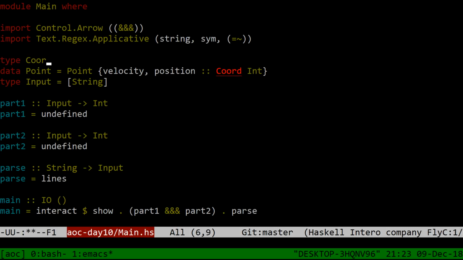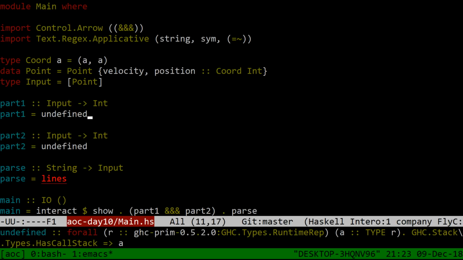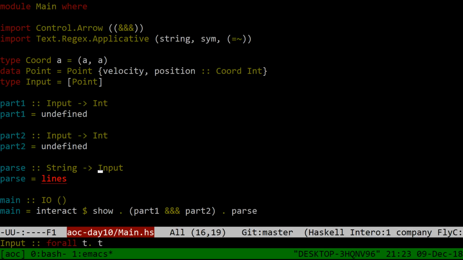And type coord a equals a tuple of a and a. Okay, so our input then is a list of points. Parse is a function that takes a string and produces a single point would be better.